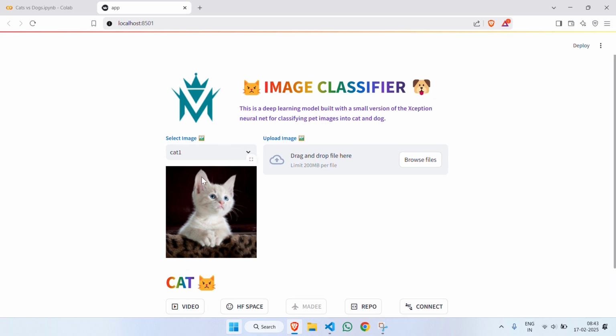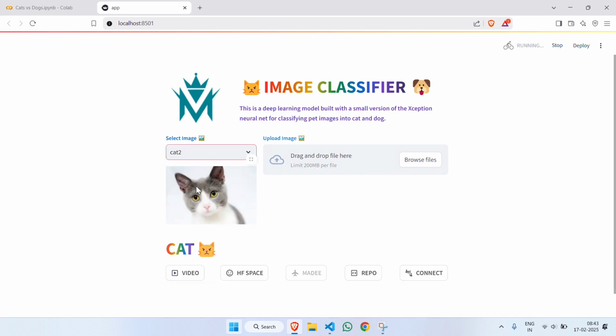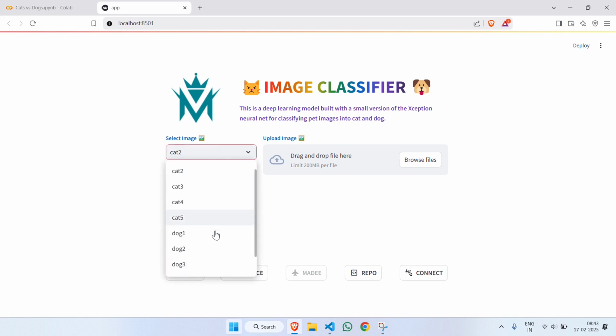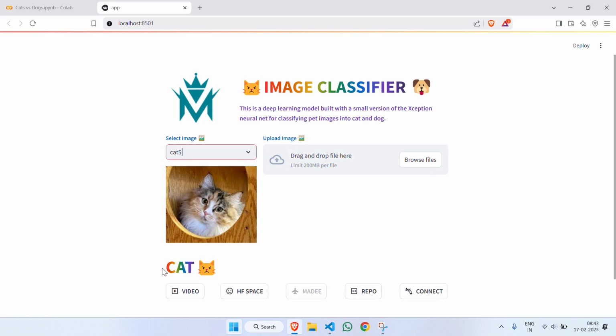So you can see this is a cat and the output is shown cat. Let's change it to some other images. So see, it is showing cat. So let's change to dog. It is showing dog. Let's change to cat 5. Yes, it is showing cat.